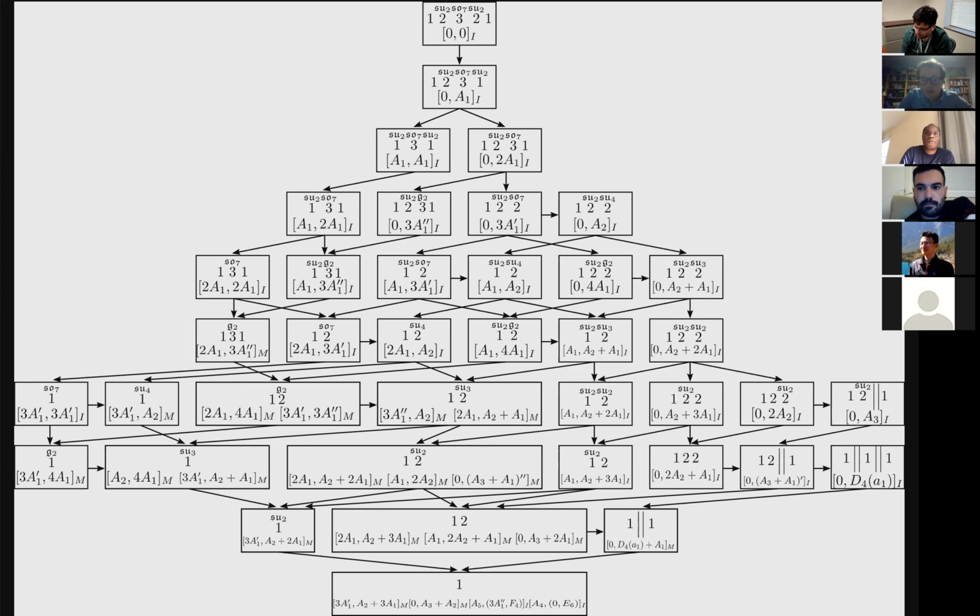Question in the chat. Are there 4D examples from the 6D that do not have class S descriptions? Yes. I mean, it's sometimes hard to say that something definitively does not have a class S description. So what I can say is there are certainly 6D SCFTs that do not have class S descriptions, where the (2,0) theory is of exceptional type and you use only regular punctures or so on.